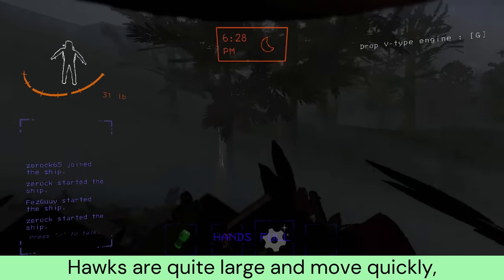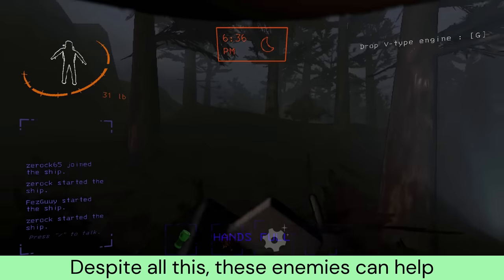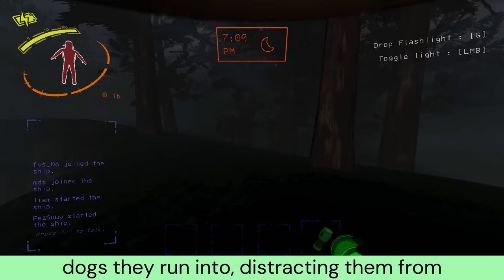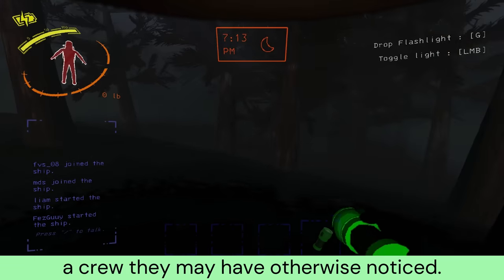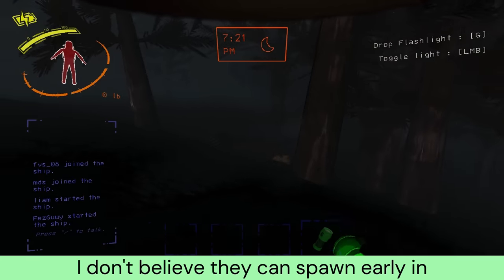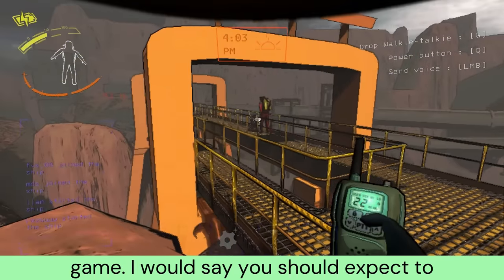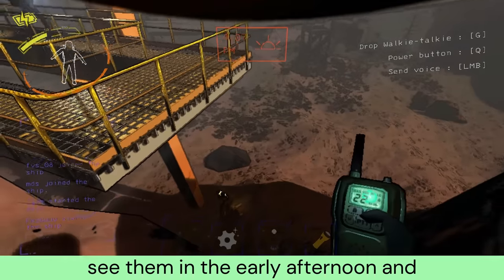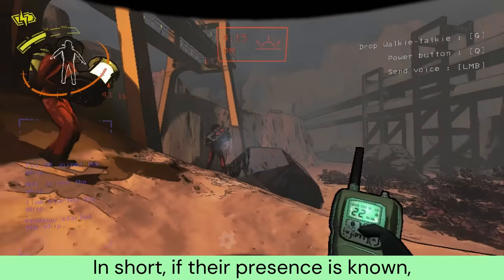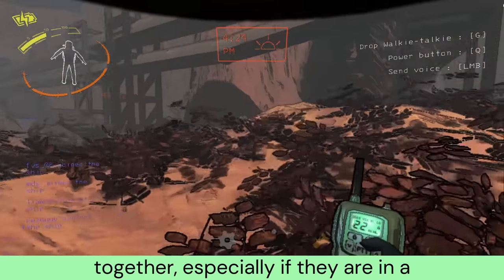That being said, they can group up in tight packs with the intent of outnumbering you. With this, their aggressiveness towards players increases depending on how much they outnumber you by, and will even attack you for no good reason if they have enough numbers. Despite all this, these enemies can help out a crew a bit with their aggressive nature. I believe if they are in a group of two or more, they will attack eyeless dogs they run into, distracting them from a crew they may have otherwise noticed. In short, if their presence is known, avoid traveling outdoors on your own, and try to avoid confronting them all together.